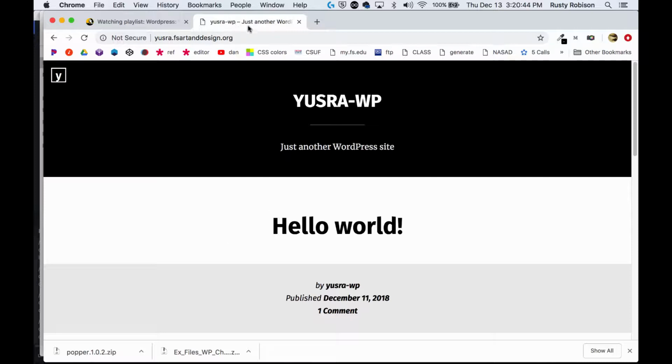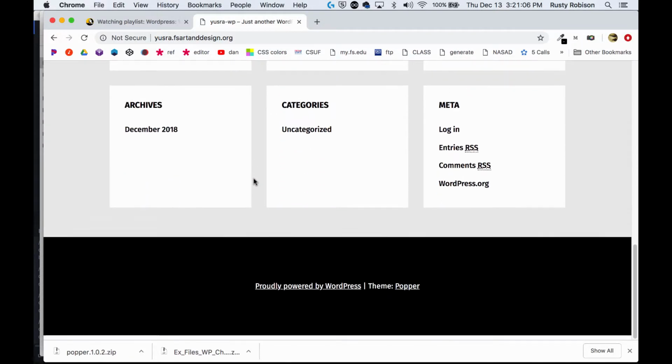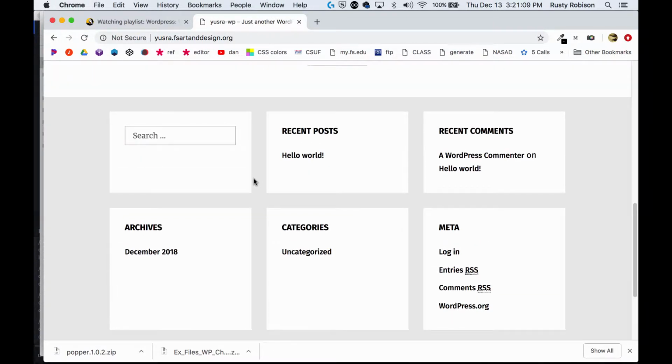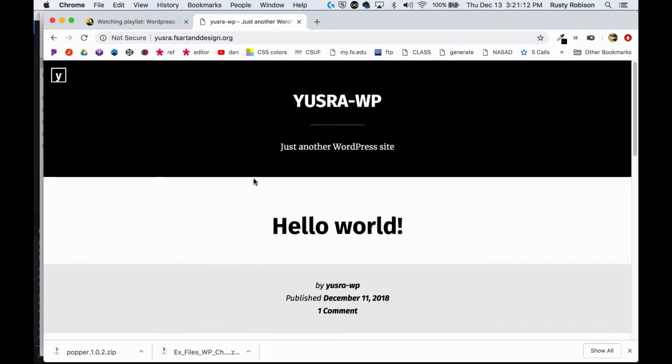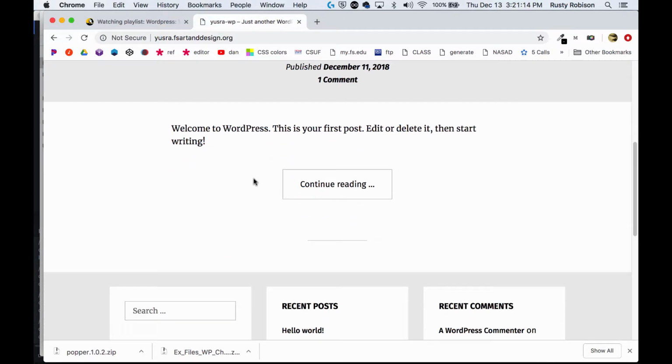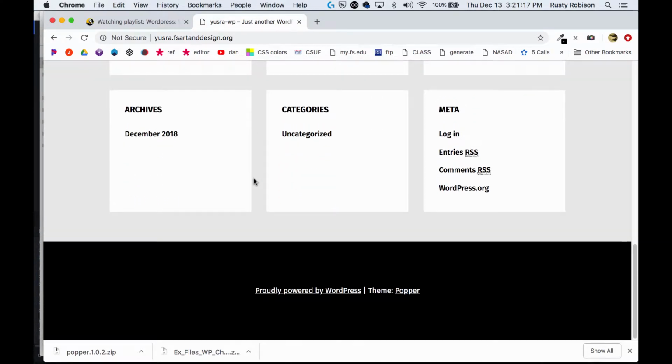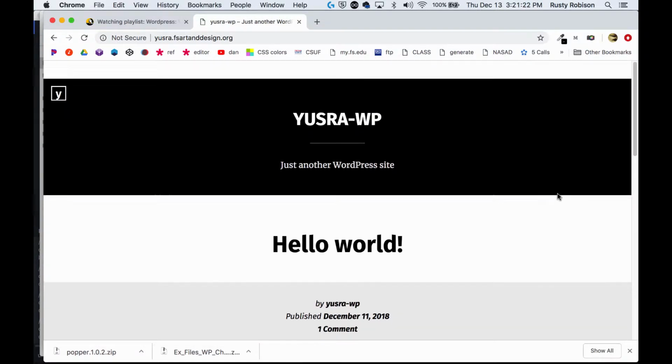Okay, so to start, how do you log in from here? Anytime you want to log in from here, this is your URL, usra.fsrndesign.org. You can just send it to anyone who wants to see it. But how do you actually log in so that you can start editing? Well, there's a login thing here on the first main page.